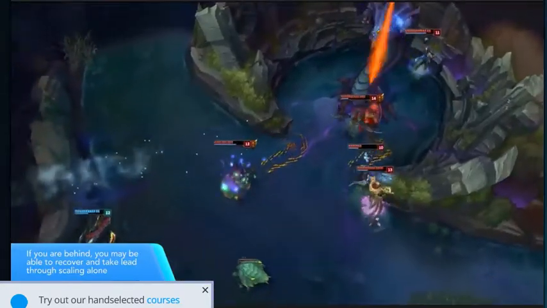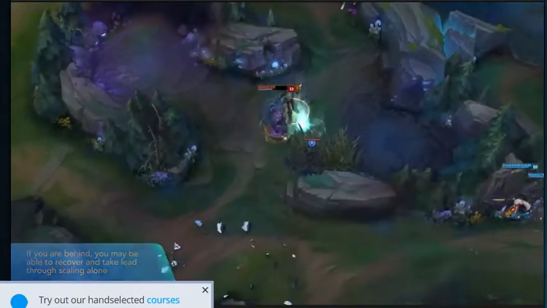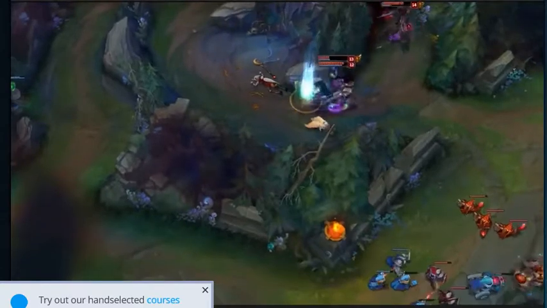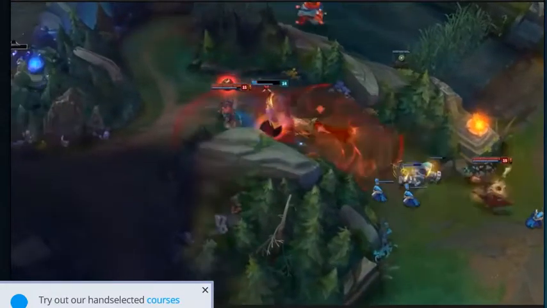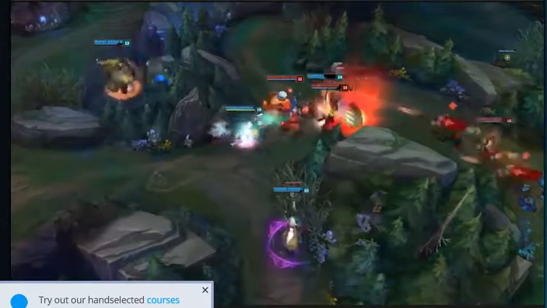In bronze and silver, games tend to go on for a long time, with players not fully understanding how to close out games. This is why it's so effective to play a champion that scales well into the late game. Even if you fall behind in the early game, there is a good chance that you will be able to recover and take the lead through scaling alone, giving yourself an edge over your enemies. Nasus, Veigar, and Tryndamere are all champions that do a lot of damage and scale well into the late game.